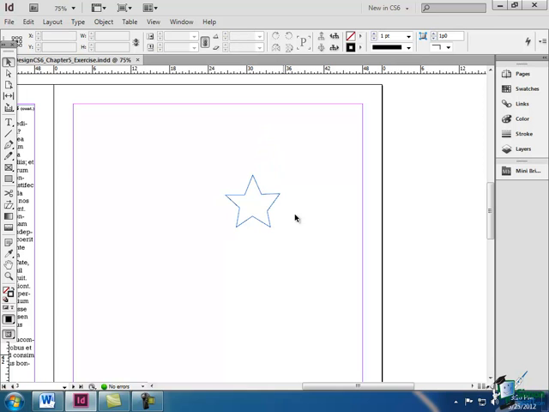Now that I have a little bit better looking star, let's say that I want to change this shape from having straight paths between the points, and I want to make the paths curved to create something that looks a little bit more like a flower. Working with the pen tool allows us to accomplish this task. The first thing I have to do, though, is use the Convert Direction Point tool that was discussed in the previous video so that we can change these straight path corner points to smooth points and add a curved path.